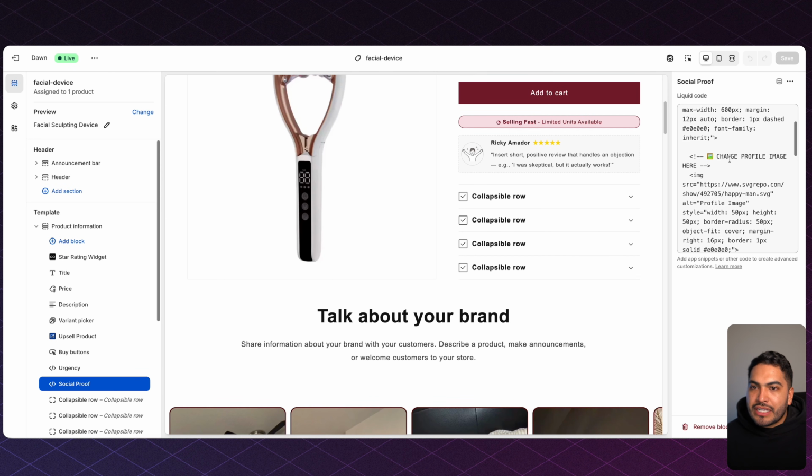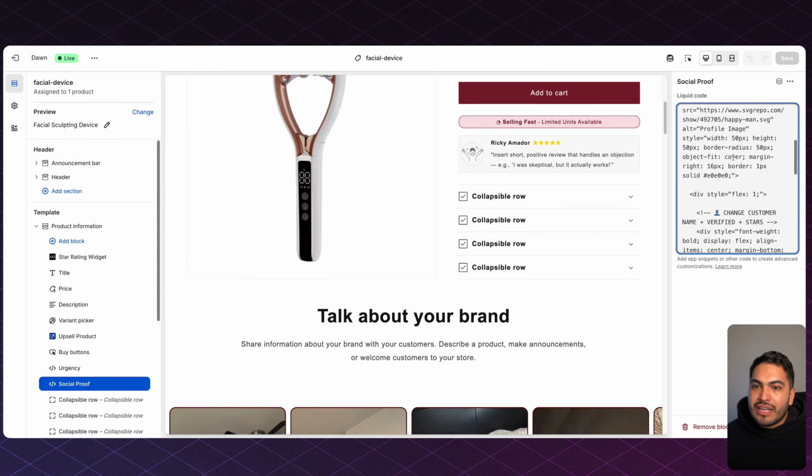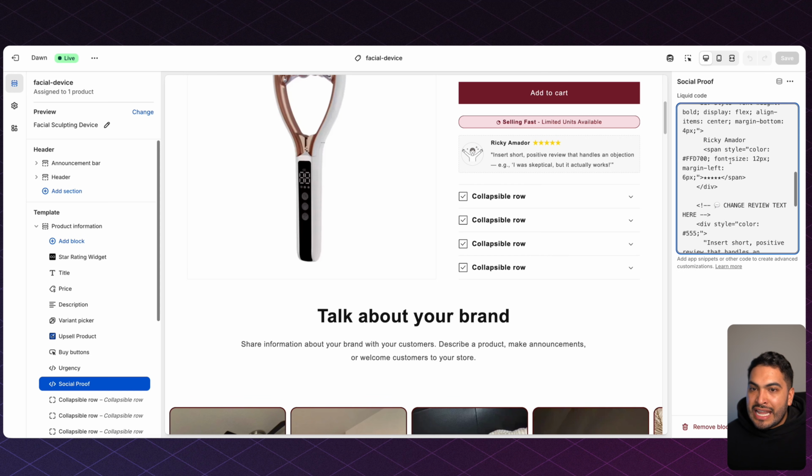So to actually update this here, you can see that I added text for you guys on like the sections inside of the code. So what we're looking for is to change the name. And you can see here, right here's my name. So I'm just going to paste in that doctor's name. But in your guys' case, it might be somebody else. If you're selling pet products, the authority might be a veterinarian.